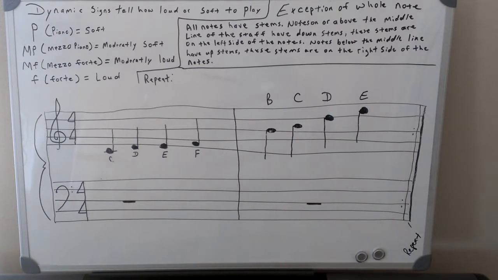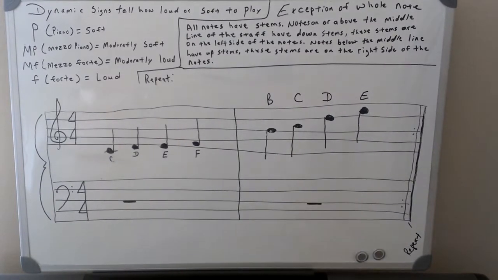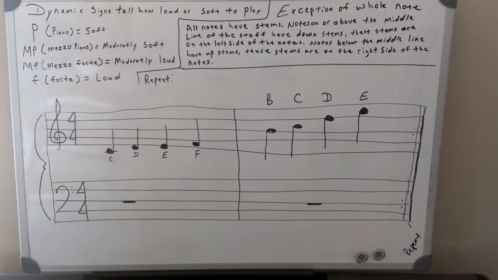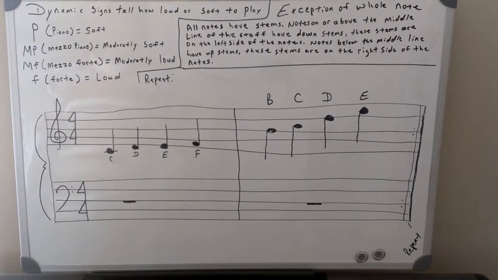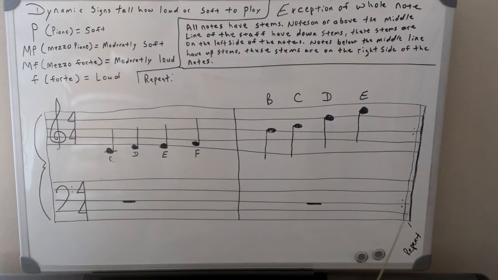I'm just trying to keep it pretty basic, because when you get into dynamic signs and repeats, repeats can be in a lot of different places within a piece of music, just so that you know that. But for the level that you are at, that's not necessary. So let me just play the repeat for you real quick. It's simple. If you're playing a piece and you see this anywhere in that piece, you just go back to the beginning and play it again.